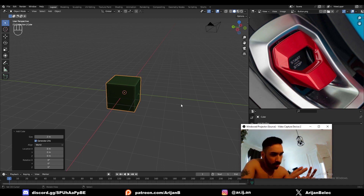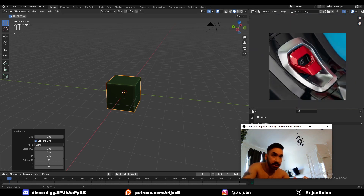Everything on a Lamborghini, if you pay attention to it, is designed in like a hexagon kind of style. There's a bunch of hexagons. The steering wheel is kind of shaped like a hexagon. If you look at the AC, it's shaped like a hexagon. And this little thing is also a hexagon — it's on the center console in the middle of the car between the driver and his passenger.